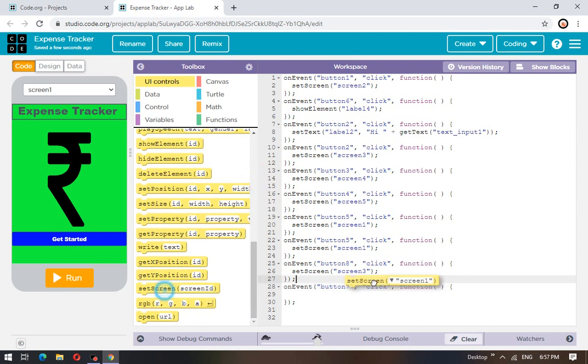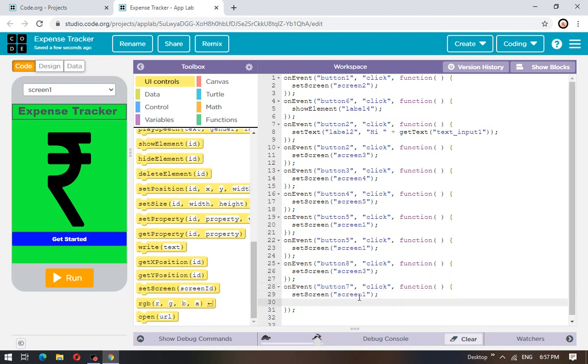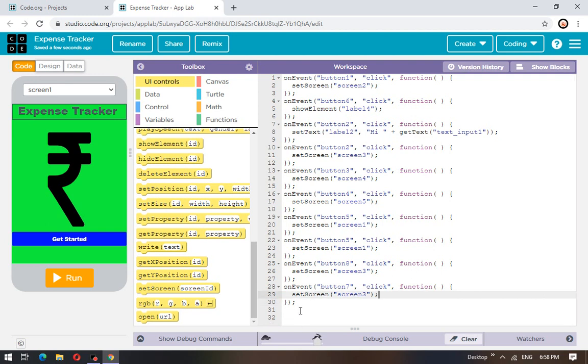Now we will take set screen 3. Now we will create some variable to store our record.